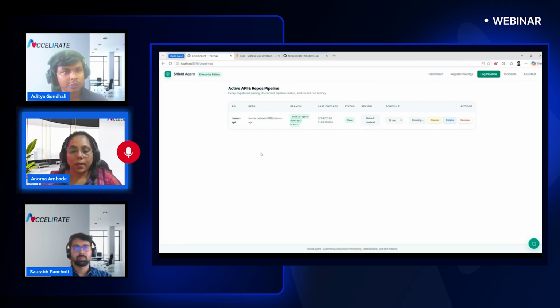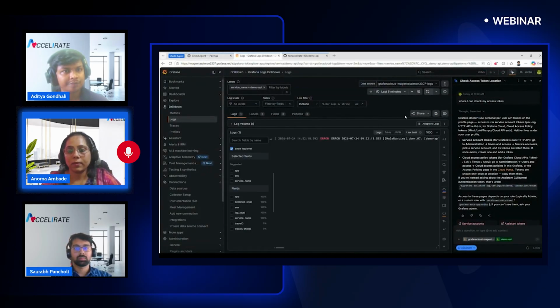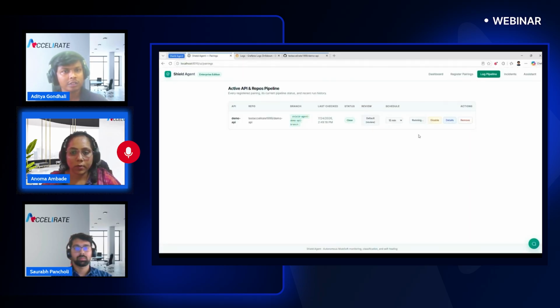Meanwhile, Anuma, can you show the graph panel, to see if we have the error there? Yes. Let me refresh, and you see the error has been caught, and you can check the details over here. It's the same details that we saw in Postman. Let's go back. It is still running. What resolution can we expect here, Anuma?